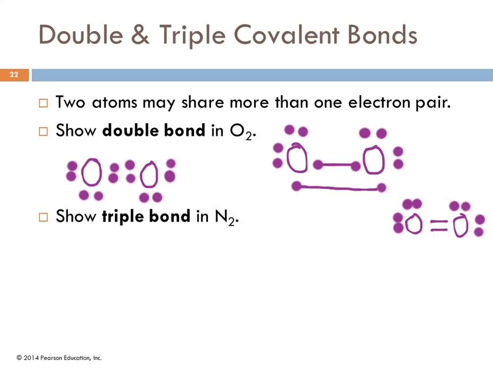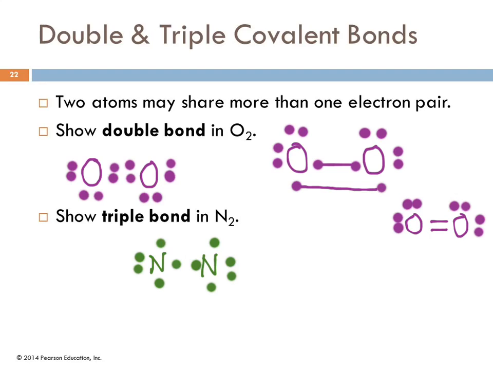A single bond is sharing a single pair of electrons. A double bond is sharing two pairs of electrons. And so let's look at nitrogen. I think nitrogen is going to be green. So here's nitrogen and nitrogen. How many valence electrons? 5. Thank you. 1, 2, 3, 4, 5. And this one has 5. I am drawing them in an orientation that suits my purposes, but you can draw them however you want.